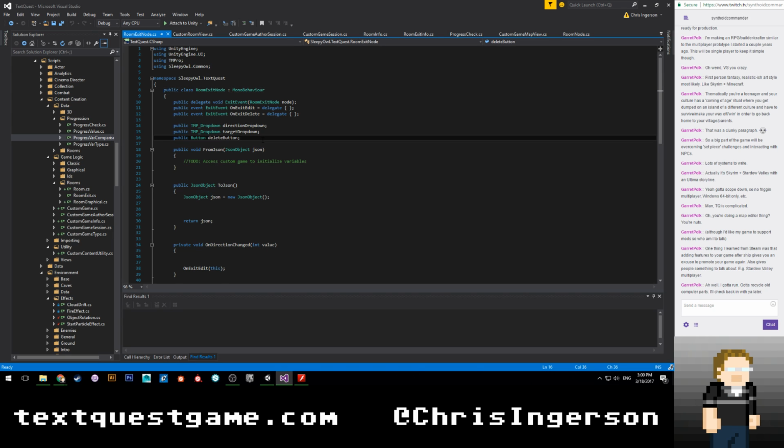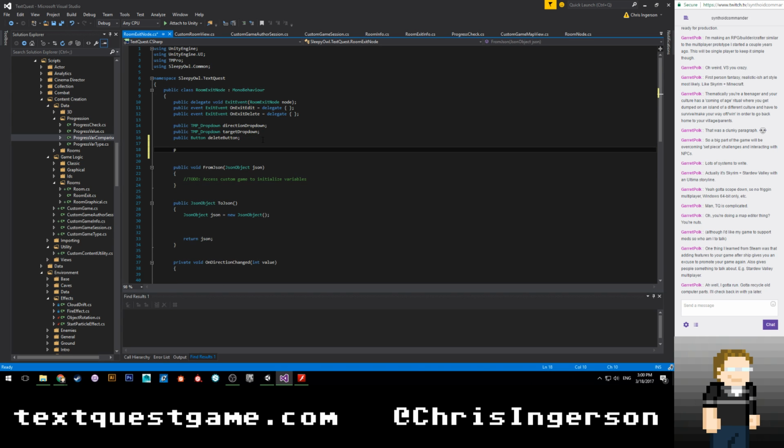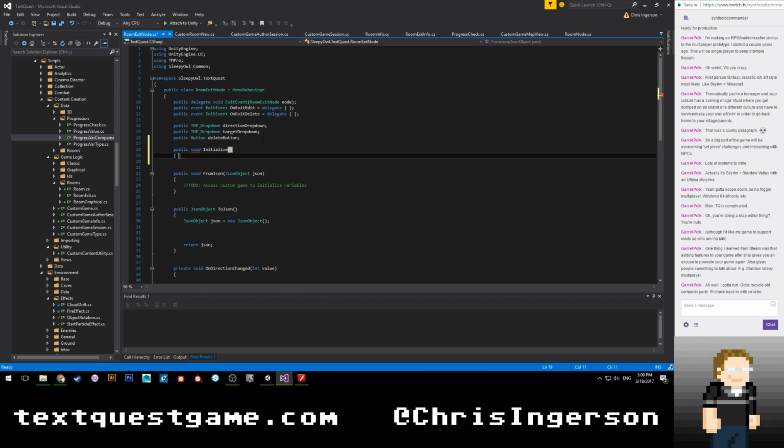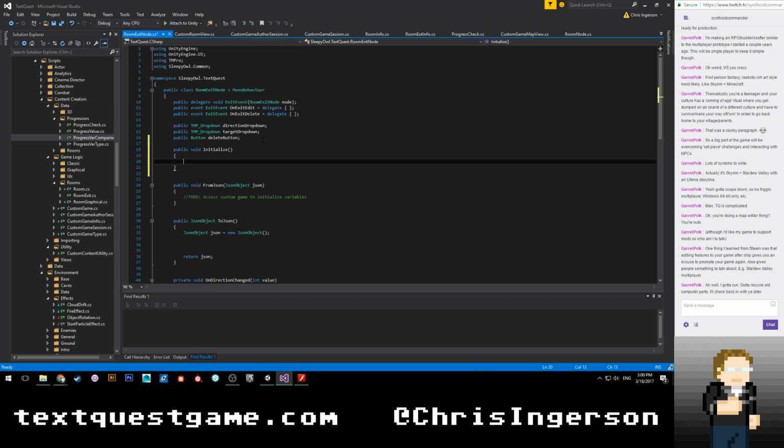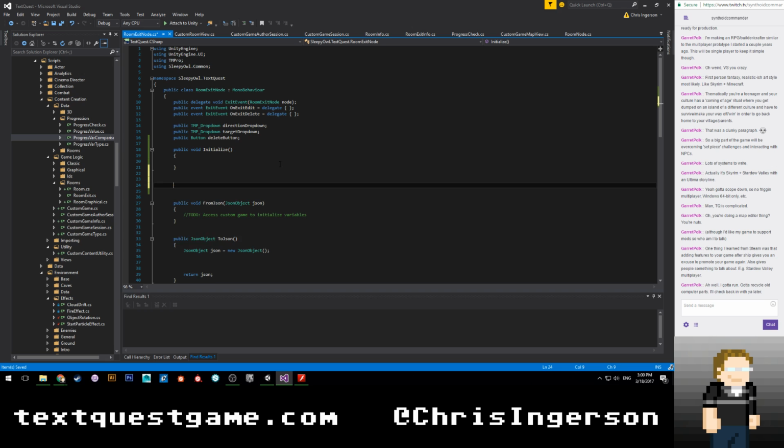So let's go up here and we're going to say public void Initialize. And this is going to initialize the dropdowns. So we're going to say, this is going to suck too. So public void Deinitialize.